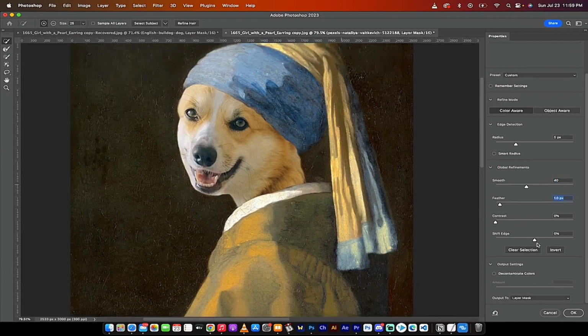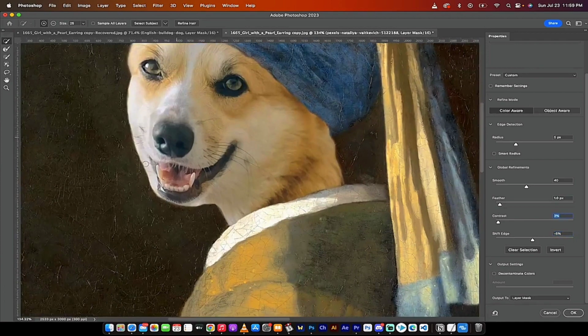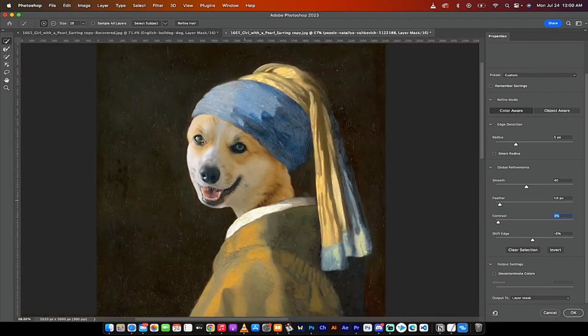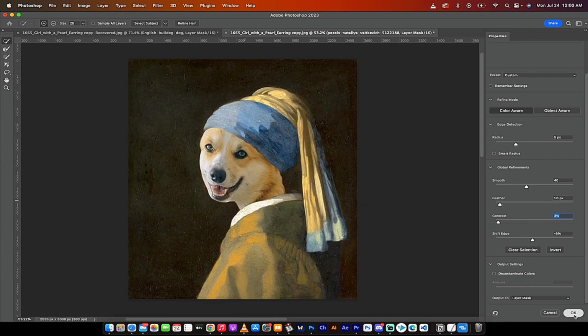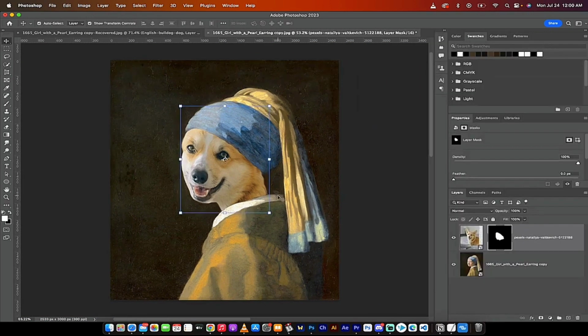This isn't a necessary step, but I find it just makes it look a little bit more believable. So I'm even going to shift the edge in about -5%, and I'm going to increase the contrast to 3%. So I'm basically just working on these tight edges here. See how it's gotten smoother looking as opposed to jaggedy. So that's what I'm going to do, and then I'm going to click on OK. It just makes it look a little bit smoother. All right, let's crack on to the next step.